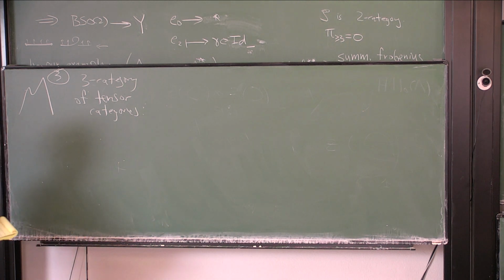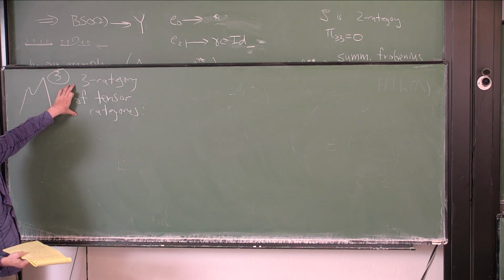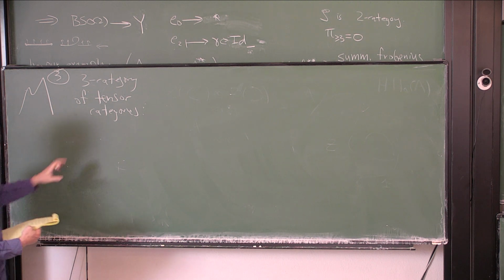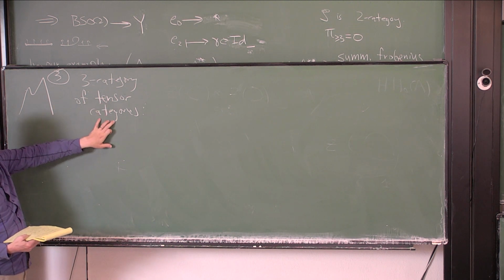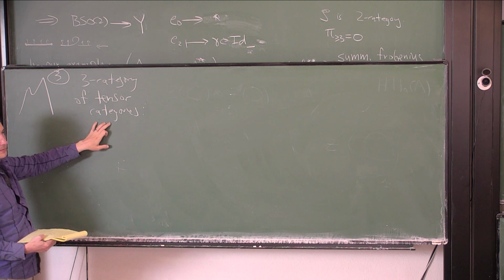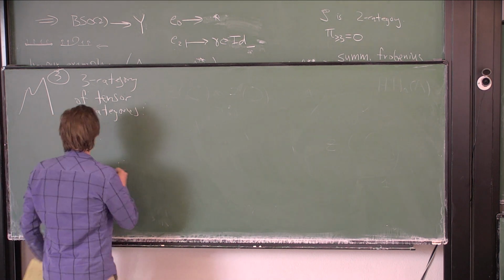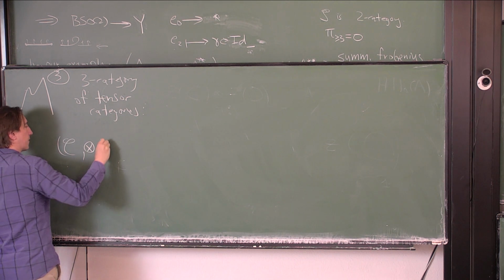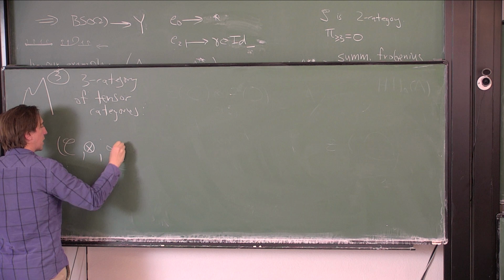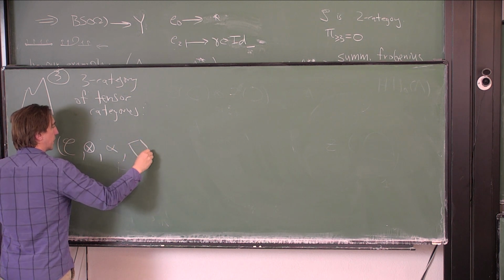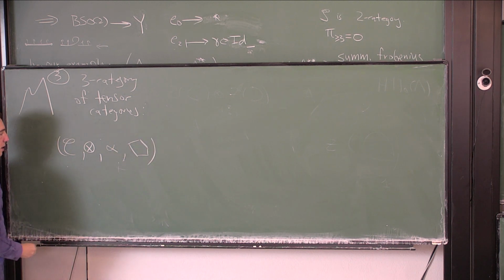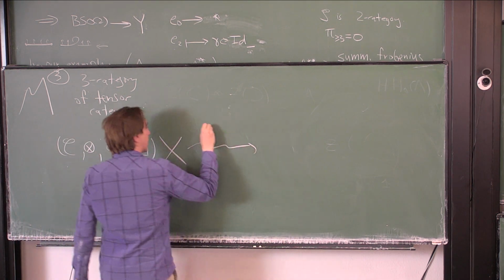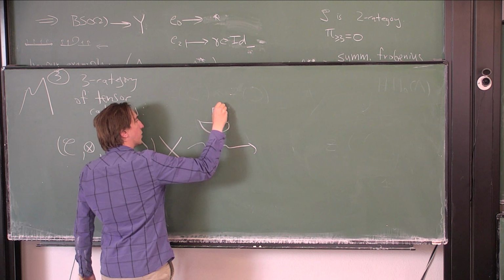So I think what I'll do is, before I tell you what the 3-category of tensor categories is, before we break for lunch, I just want to give you a definition of tensor categories. I want to give you a different one. So instead of telling you that we have a category with a tensor product functor and an associator and a pentagon axiom like in Kayla's lecture, I'm not going to do that. And instead, I'm going to get on my homotopy wave boat.